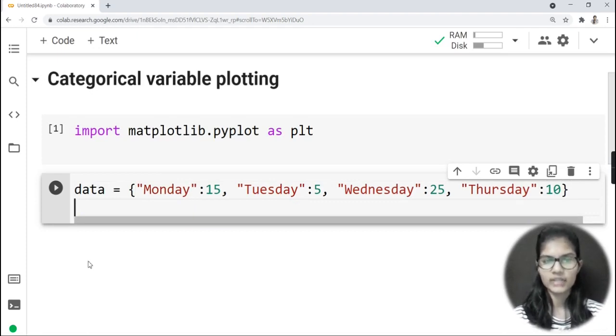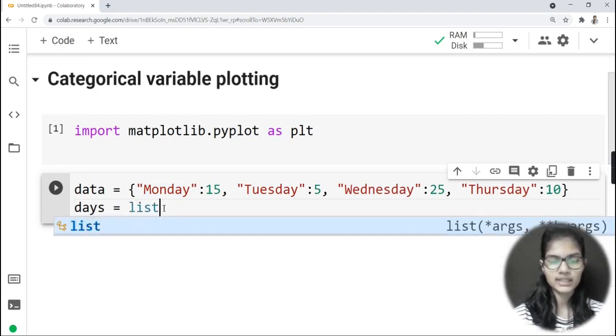My data is containing my categorical value and my numerical value in the form of keys and values, right? Because I have declared a dictionary. Now I'll be making one variable that is days. This days variable will contain the list of all the keys that I have in my data. In my data, I have keys as Monday, Tuesday, Wednesday, and Thursday, right? This is the list of keys that I have. So in my days variable, I would be storing a list of these keys. So how will I be doing that?